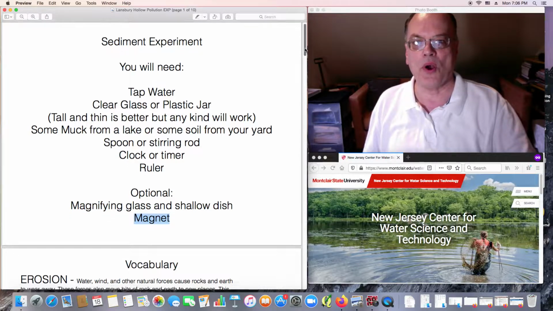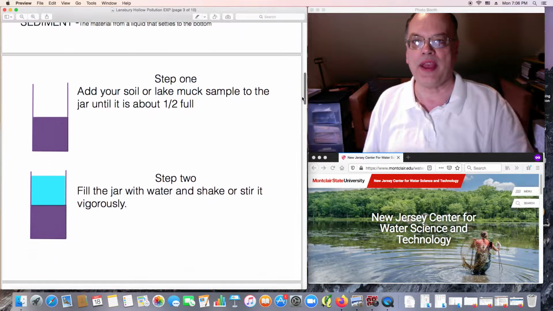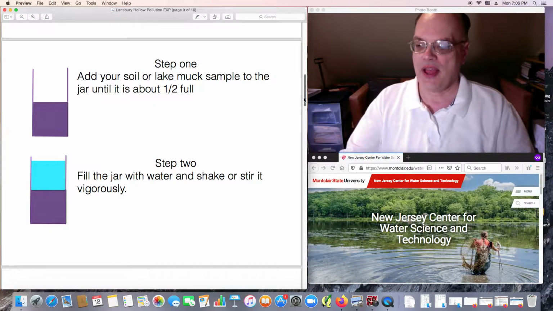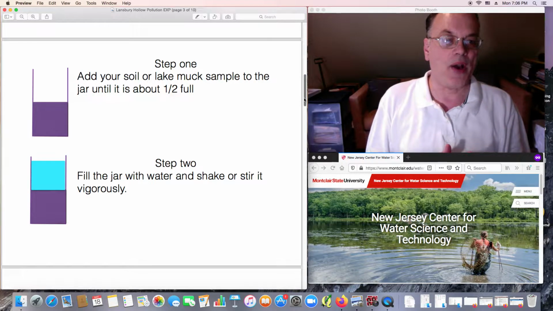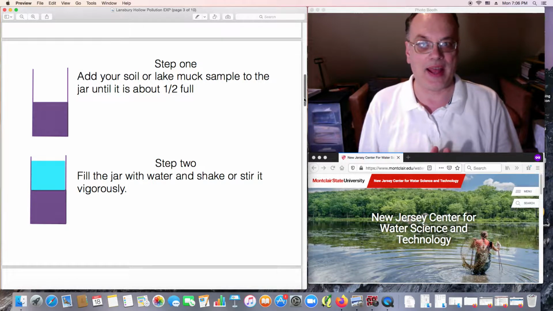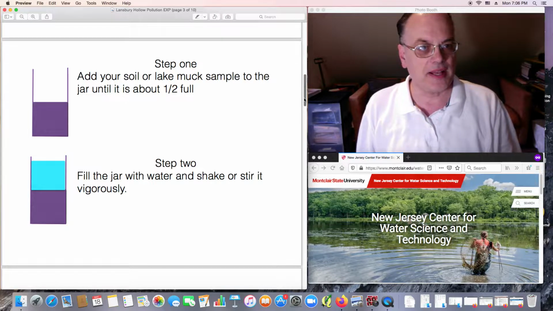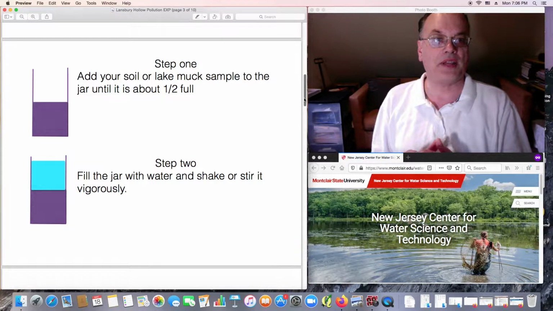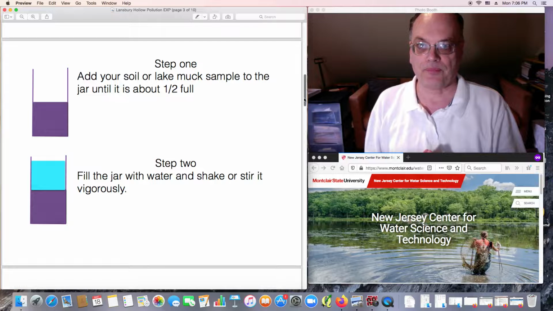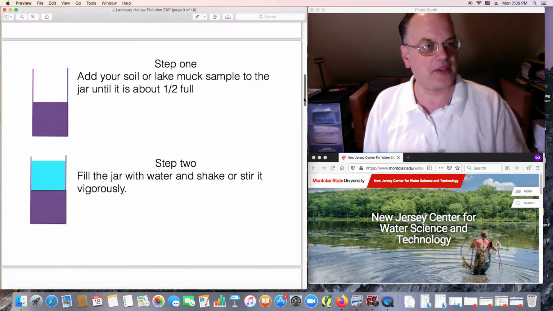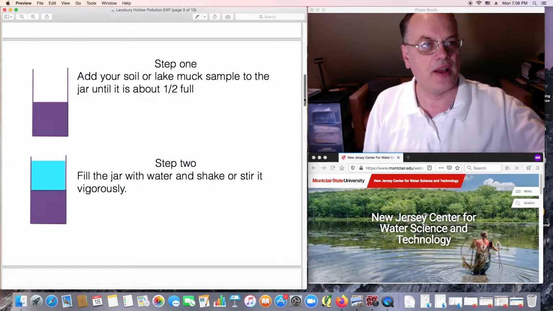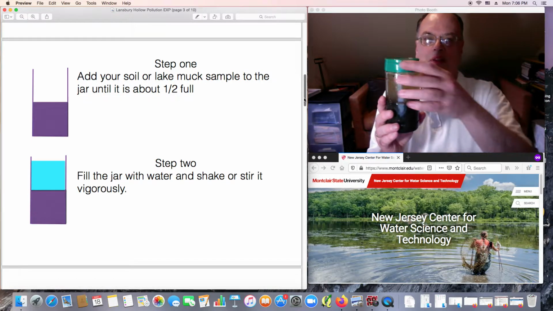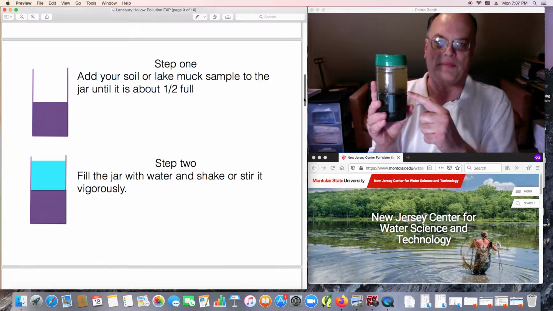Okay, so let's talk about how we can understand sediment pollution and how we can measure what's happening at the bottom of a lake. So let's imagine that you're going to use a sample from a lake. You're going to take a sample of the lake muck and put it in your jar until your jar is about half full.